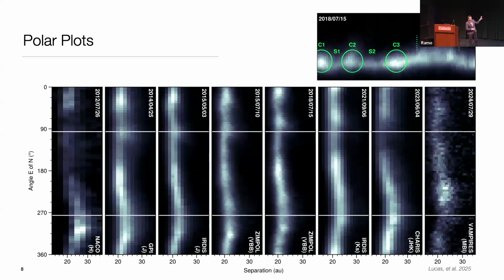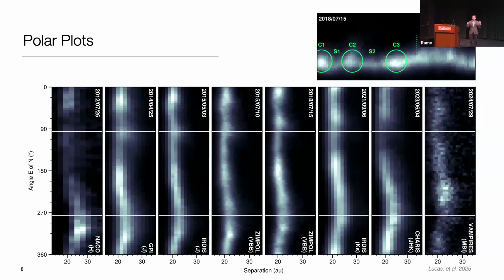And what I'm going to do is take this, and I'm going to unroll all of these plots of the inner ring into polar coordinates. And now I think we can really start to emphasize those features. I put a little key up in the top for the features I'm referring to. I call them clumps and shadows, which is kind of poor terminology, but those are just more bright features and less bright features. So there's this clump, then a shadow, clump, a larger shadow, another clump, and then this outward bowing where the ring itself is not circular or elliptical within the disk. And if you look in polar coordinates, you can see the motion of these features a little bit more clearly.